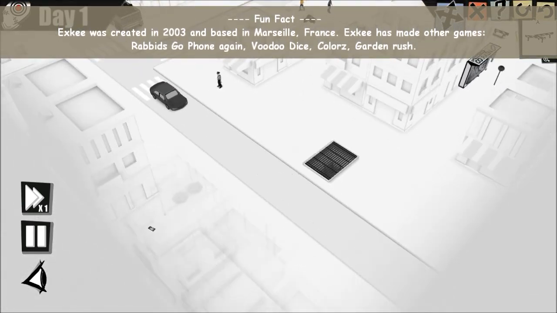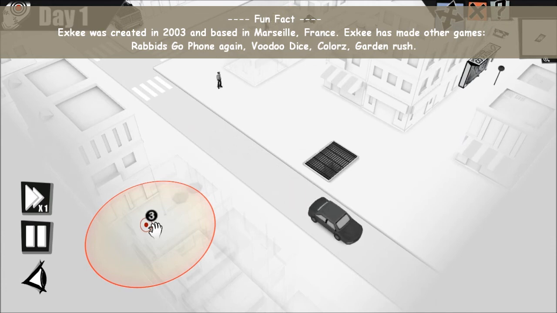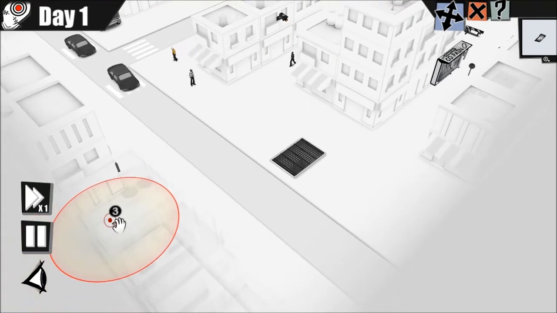Okay, so we got a dollar here. I want to see if I can kill him with this thing. I want to see him die by the vent. We'll try this maybe a couple times more here. We'll speed up time just a tiny bit.